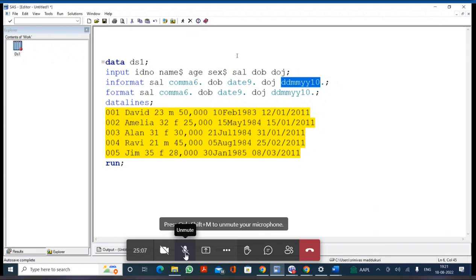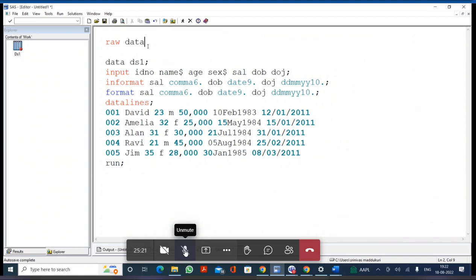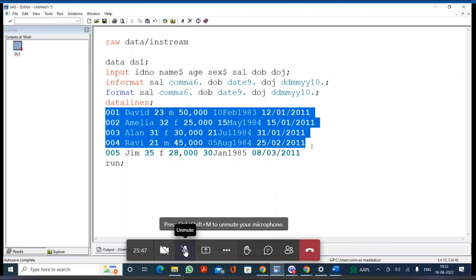Very good. So when we have raw data, what do you mean by raw data? Flat files, text files, CRF sheets. Raw data means in-stream data.